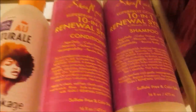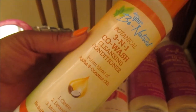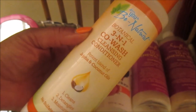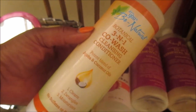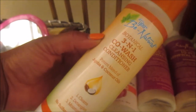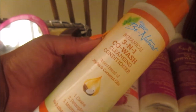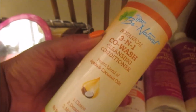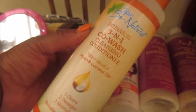Like, I'm not lying. The last thing that I have to share with you guys as a part of my collection is the UB Natural 3-in-1 co-wash cleansing conditioner. This is what I used in my initial unboxing and review from them. You guys, oh my gosh, this is up there with the Talia Wahi conditioner. This is up there with what other co-wash I love, the Pantene. I would definitely consider this to be up there with the As I Am Coconut Co-Wash. This is one of the co-washes that should be recognized, because it is phenomenal.